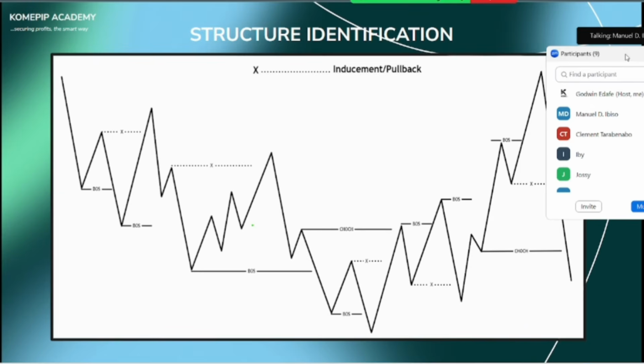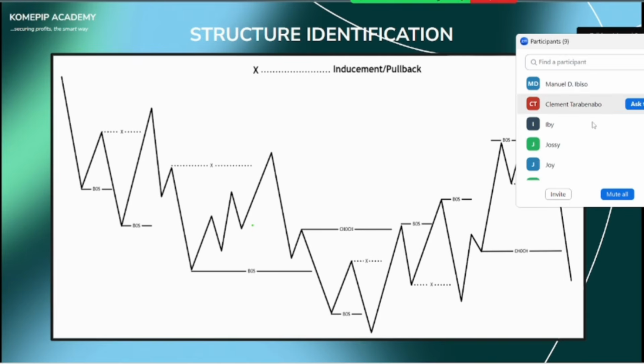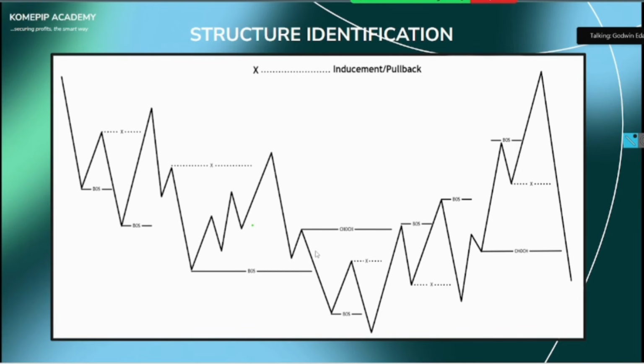Sorry, sir, please come again with your character. Okay, the change of character is this. Why is it called a change of character? It's simply because, look at this, we are bearish, for example. Price will keep reacting the same way: take inducement, continue, take inducement. So we expect that this should even hold price, but it failed. So that becomes a change of character.